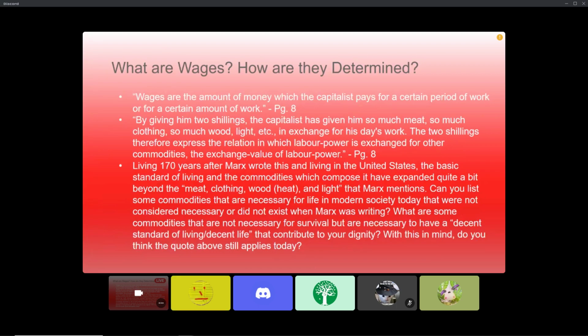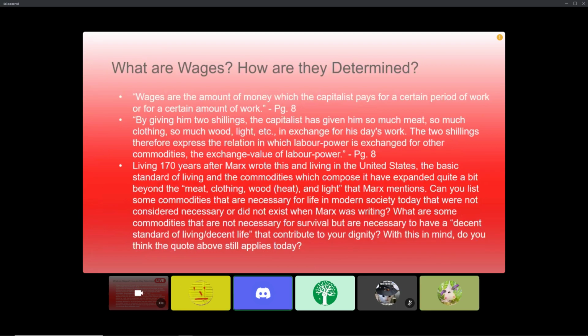Things like that, examples? I think of something like having a nice change of clothes. You may be able to get by day to day with just the clothes you go to work in, clothes that cover your body. But there's something that's added to your dignity and to your satisfaction with your life as a human if you have one nice change of clothes or two nice changes of clothes. That could be an example of this.